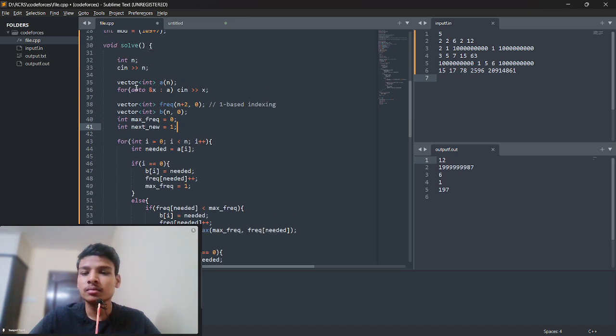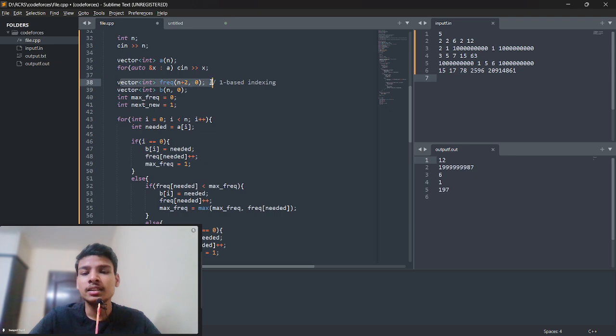Yeah, this is the array A. I'll take the input and write. I'll increase the frequency of each and every element. I'll maintain a map for the frequency, and my maximum number can be 1e5 only and can't be greater than n. So yeah, I'll make it till n plus 2.